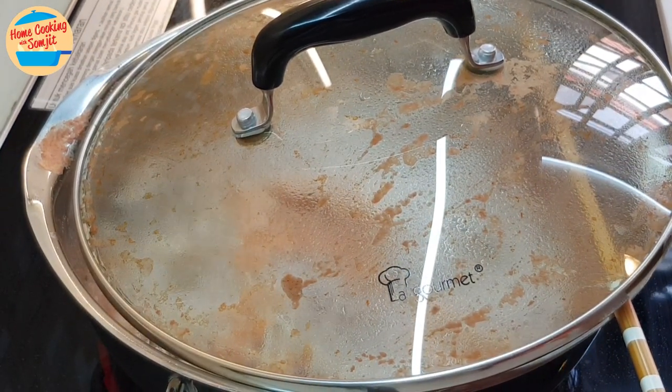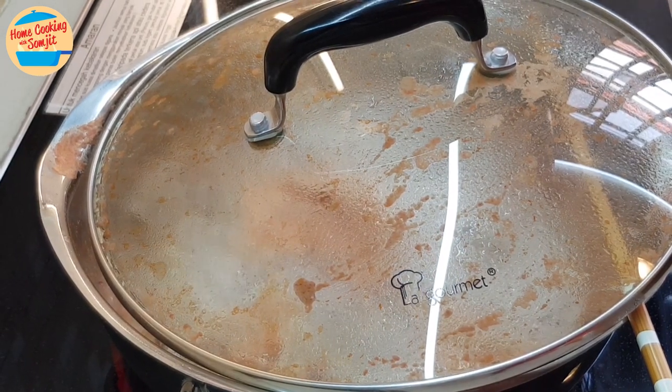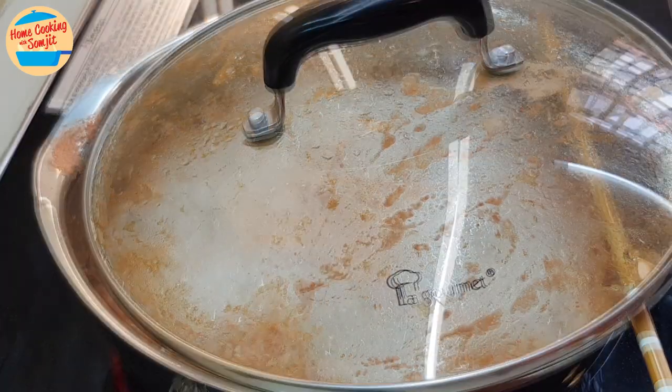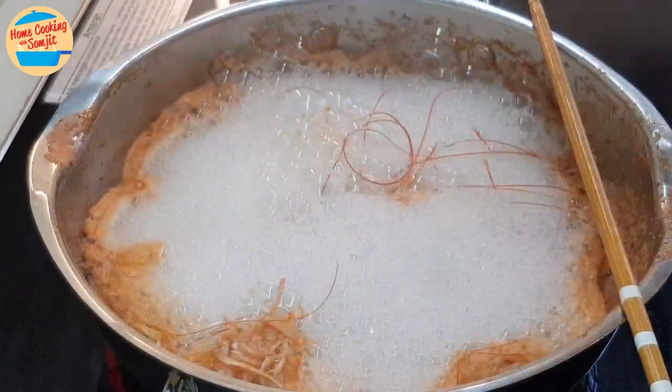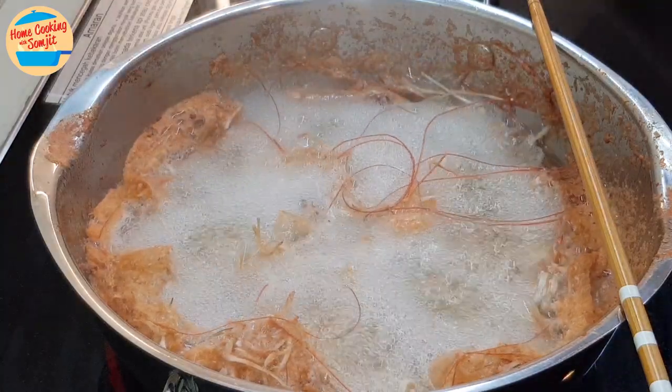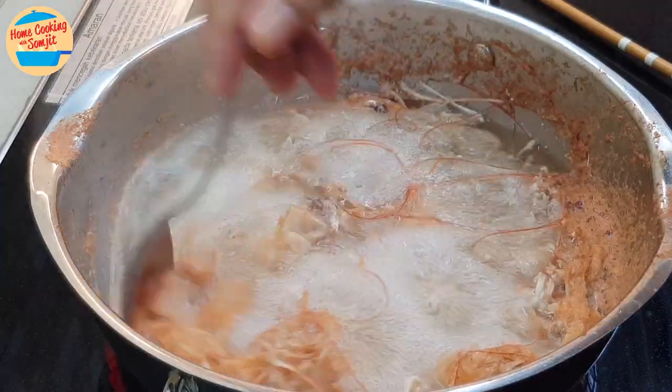Just don't use metal ones — they get hot really fast. And don't use plastic ones — they will melt from the hot steam. Continue to boil the broth for 8 minutes, checking it occasionally. If there is too much foam, you can use the strainer to scoop it off. Give it a stir.